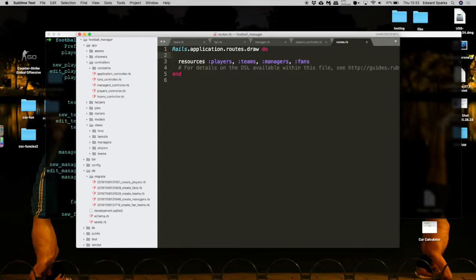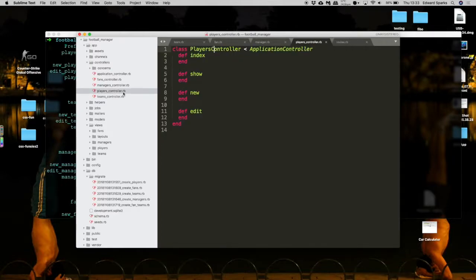bit more to our controllers. Start filling in the methods. Yeah, exactly. I think we should build it the whole way through because you haven't got all day to be here. But let's flesh out the player's controller and then we can just go from there.